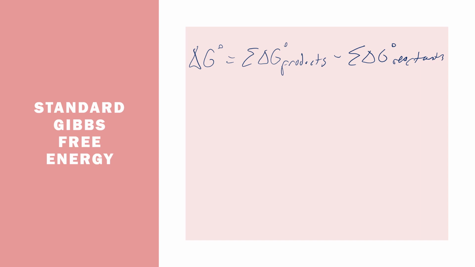Now, just like with delta H, these values are going to be formation values. So I didn't really leave a lot of space in there, but they're delta G f, formation values. That means if you have an element in its standard state, it will have a Gibbs free energy value of 0. But for the most part, you're just going to do the products, add them all up, use the coefficients, minus the reactants, add them all up, use the coefficients. And that will give you the overall free energy change for a particular process.